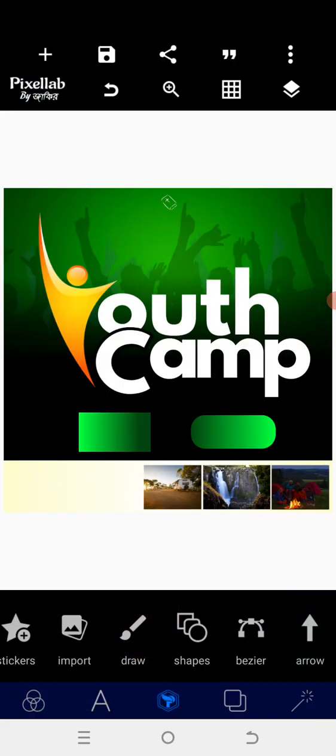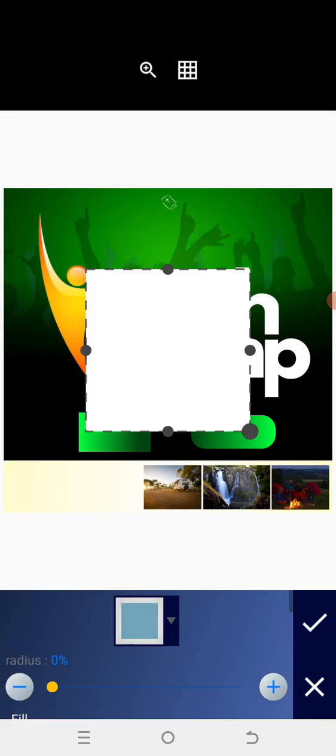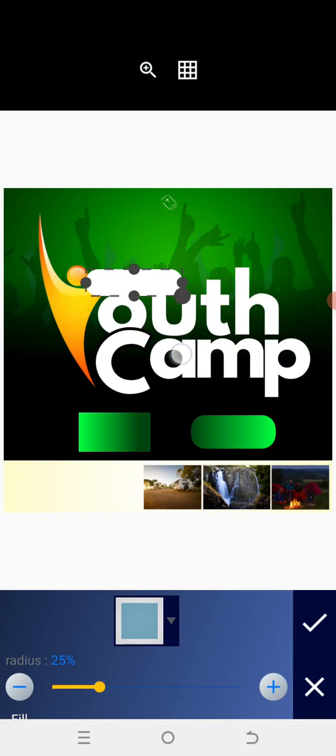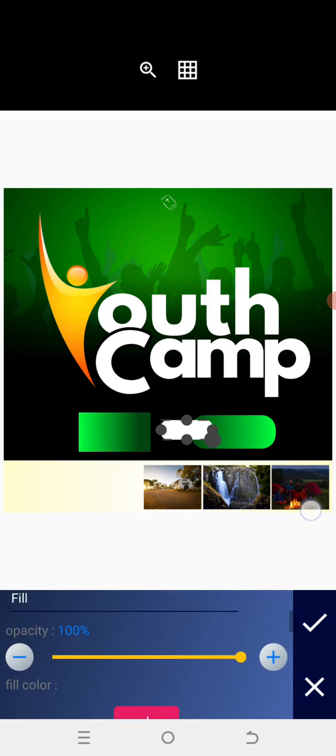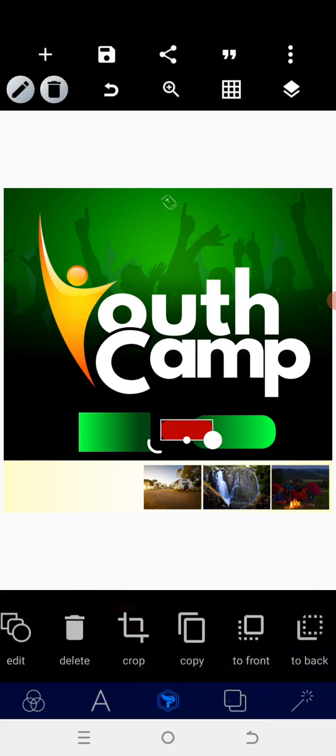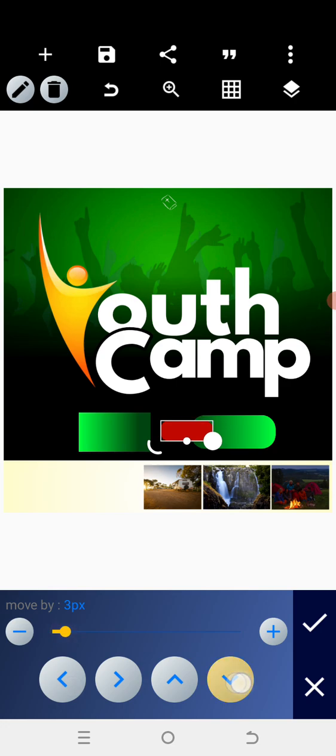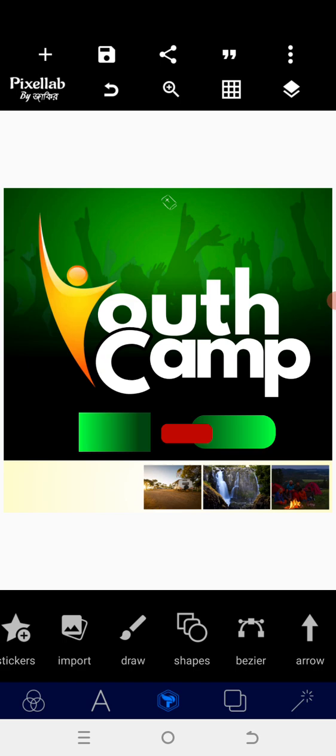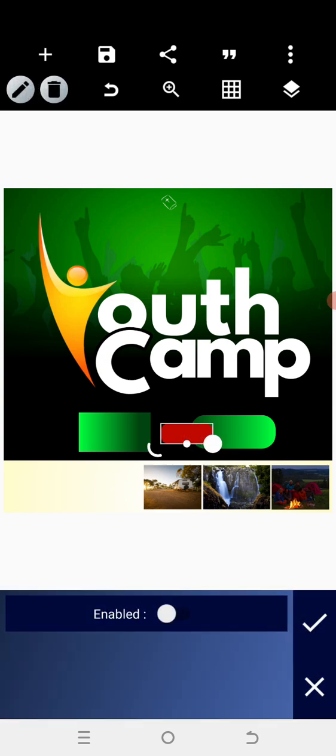So once this has been done, the next thing is to crop another shape. Now change the color, position it here. So you can give it a white stroke.